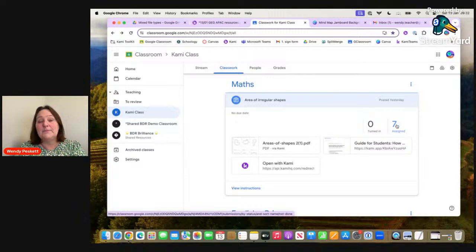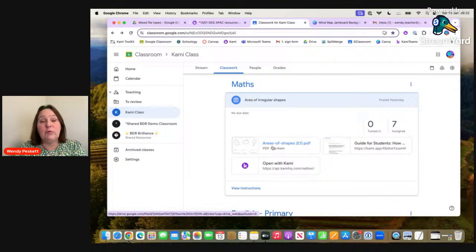But in the past, the only option we've had is to delete the whole post and then post it again. But that can be a problem if you haven't noticed straight away and students have started work, because if they've started on it and you delete it, you lose all the student work as well. So what people have done is they've gone into the student copies, however many they've made, and made those corrections multiple times, which is something we just don't have time to do as busy teachers. But Kami is your friend.